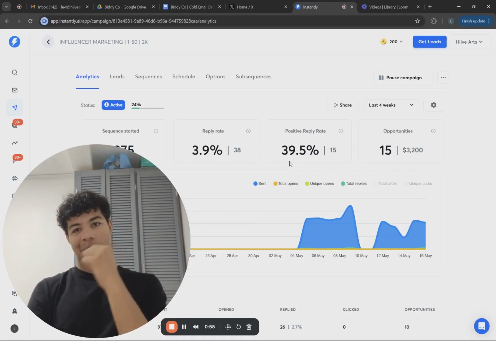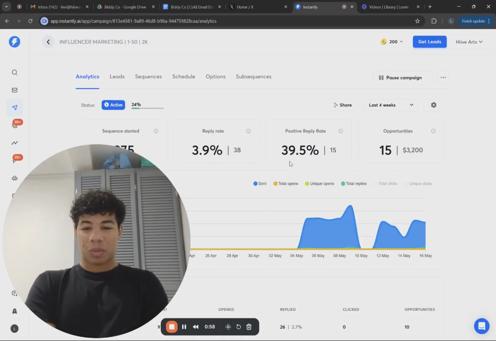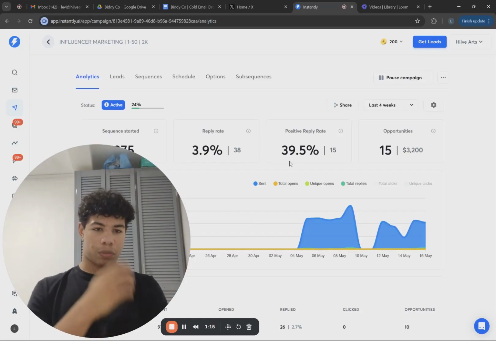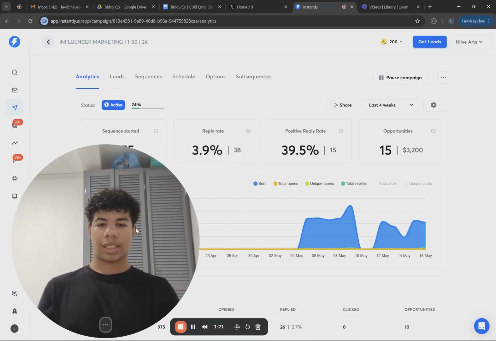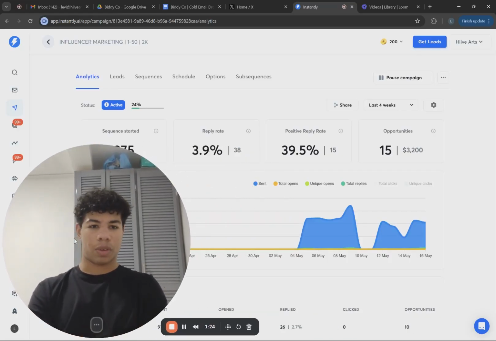And the CTA, maybe it won't affect how many positive replies you get, but it'll definitely affect the conversions after those positive replies. And you should really be tracking as close as you can to money in pocket, right? Because I think the first rate you should be tracking is how many positive replies you get. So for this campaign, it would be 9.75 cents, 15 positive replies. So about 1.5% positive reply rate, which is quite good. Depending on different niche, you're going to be looking for different numbers. But if you can get 1% or more positive reply rate, that's quite a good campaign, especially if you can do it at scale.